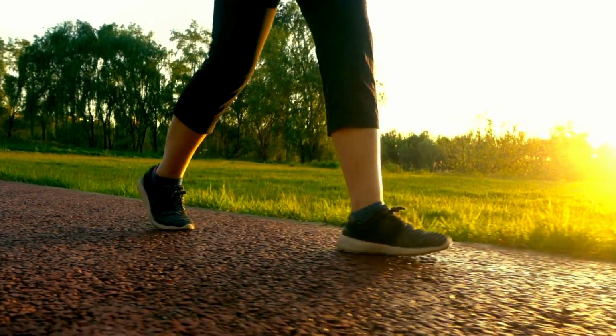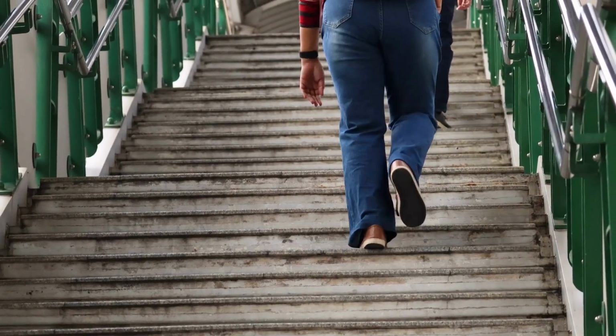And strength is key to long-term functional gains. Your quadriceps, glutes, and hamstring muscles act like shock absorbers. They protect your new joint, improve balance, reduce strain on your implant, and give you more independence for daily activities like walking, climbing stairs, and getting in and out of a chair.